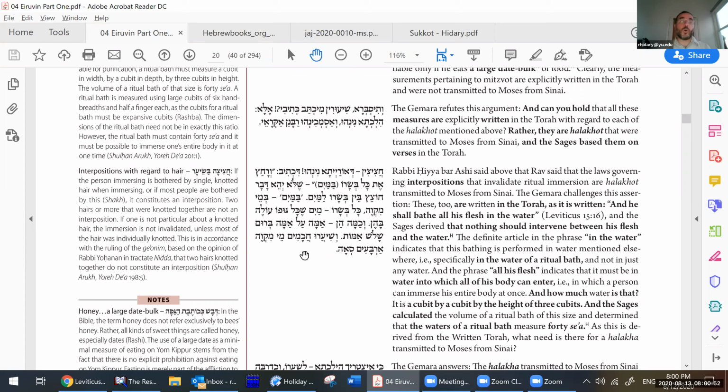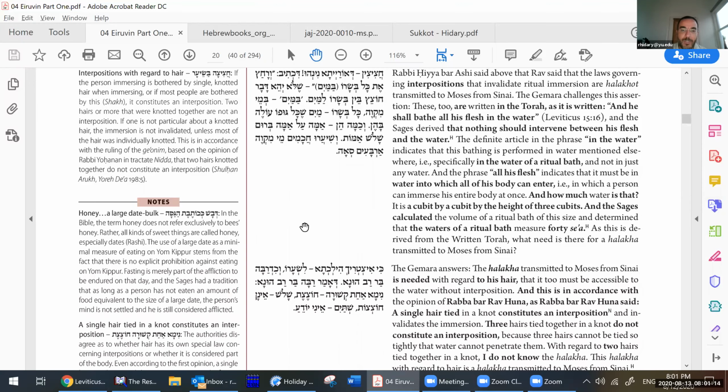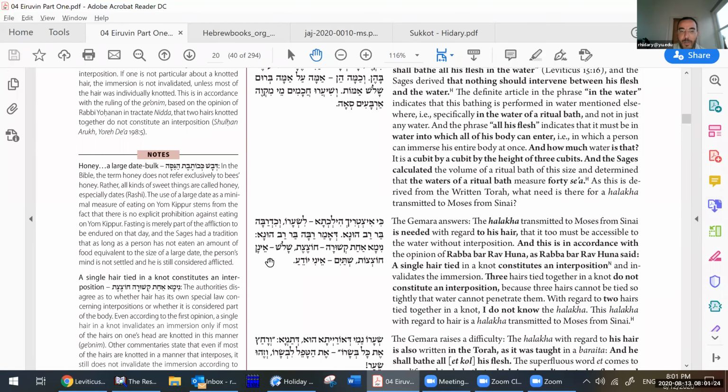Okay. Good. 40 se'ah. If you want to try to measure it, actually, you can do it. You can figure out how much a cubic amah is of water in terms of gallons, and compare that to se'ah. And what you'll find, depending on how you calculate it, is anywhere between about 80 and 200 gallons. So anybody who builds a mikveh today is going to use a bigger one, because 80 is kind of small. You have to really scrunch up to fit your whole body in an 80 gallon tub. Okay, that's a very important source for the size of a mikveh.